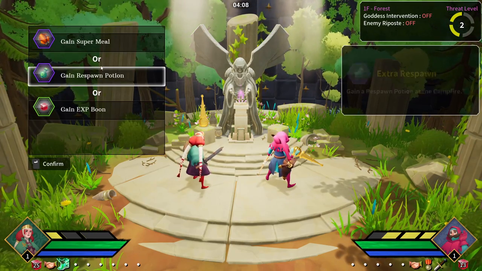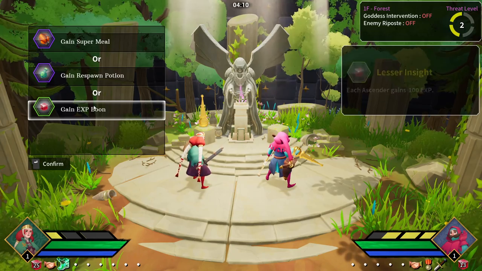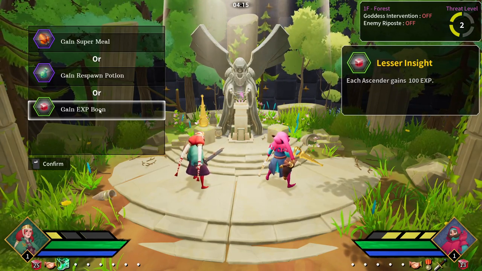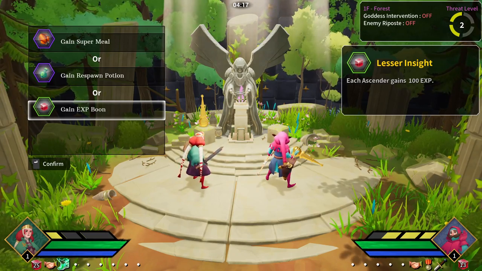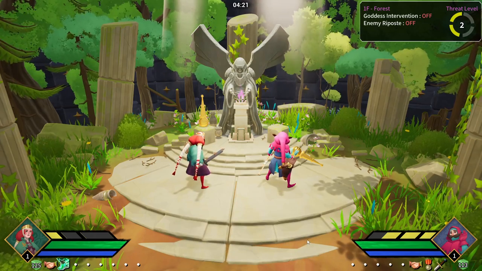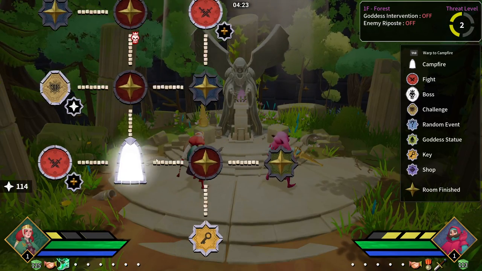Gain a super meal at the campfire. Gain a respawn potion at the campfire. Each ascender gains 100 XP. Let's go with 100 XP on both. As I see, he has 25 and she has 13. So 100 seems to be a lot. I hope. Oh, now it became green. It was red and now it's green. So I'm assuming green means that I can level up.